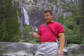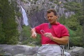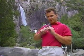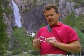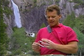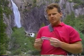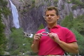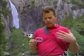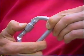Under certain rare circumstances, it might be possible, such as when you're pulling a bag up the face of the cliff, that the gate could be forced open by an edge or a rock or whatnot. Under those circumstances and ones like it, you want to use a locking carabiner, which has this device on it, which you spin towards the top of the gate, and that keeps the gate from coming open. Now, one thing you must understand, that a locking carabiner is not necessarily any stronger than an oval or a D or anything else. All it does is ensure that the gate does not come open.